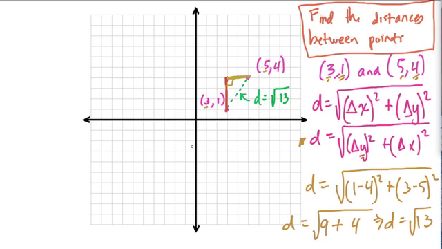Let's try another one. What if there are some negative values in there? How does that affect things? We'll look at that example. Let's pick negative 2, 3. Let's try this point, negative 2 and 3. And then let's try negative 4 and then up to 5. So now we're trying to find this line right here. And as we find our delta x and our delta y, we're forming that right triangle.